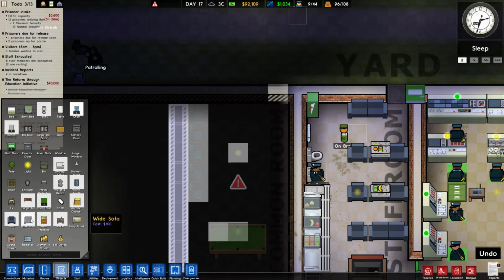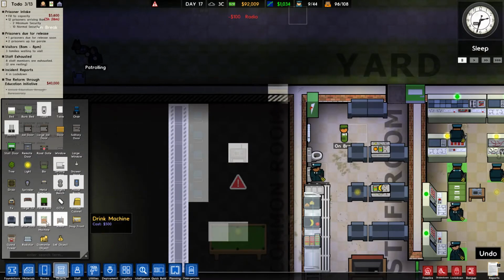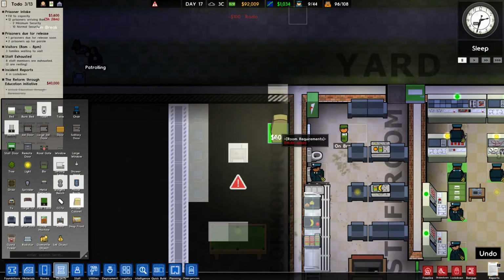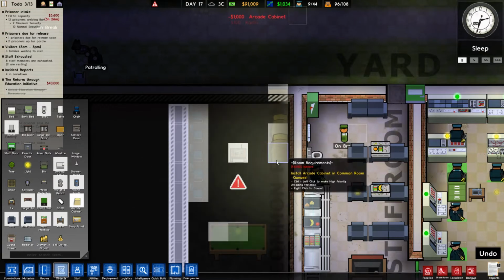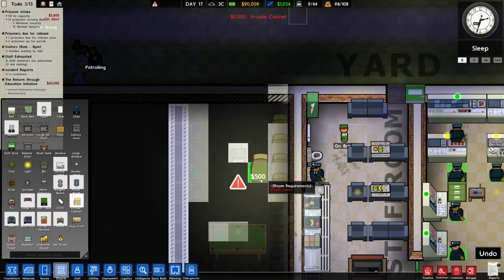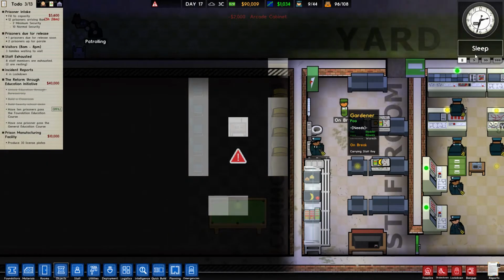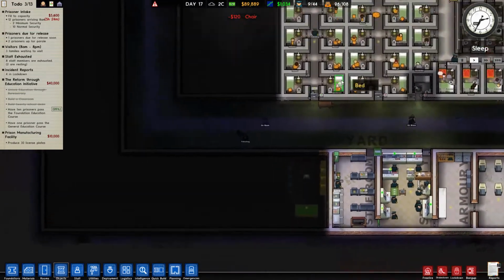And for the people who don't want to pay attention at AA, we'll have a... actually, no, we'll have a radio in here. Radio is always good for entertainment. And last but not least, let's get some arcade cabinets. Because these are superior entertainment value, and they also give a little bit of freedom to them. So yeah, that should do nicely there.